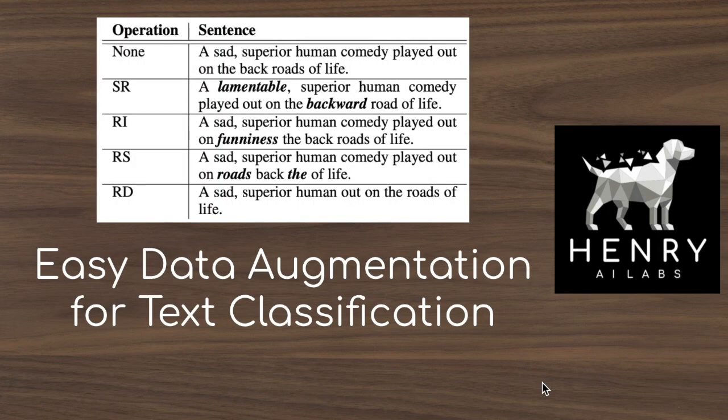Thanks for watching this overview of easy data augmentation for text classification. If you're interested in exploring data augmentation for natural language processing and text classification, this is probably the best paper to start out with and apply these augmentations as a baseline for exploring other techniques, namely because they're easy to implement, and even this alpha parameter with respect to the length of the sentence, it still really doesn't incur much of a penalty with respect to hyperparameter tuning and finding the exact best value of alpha.